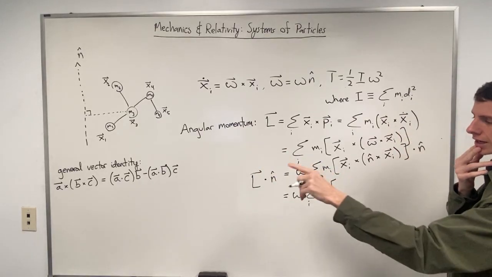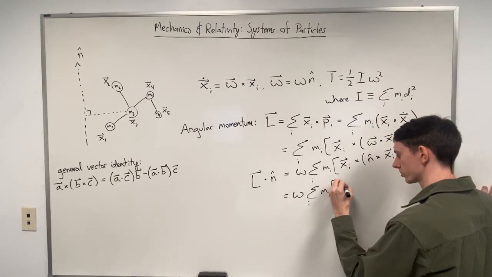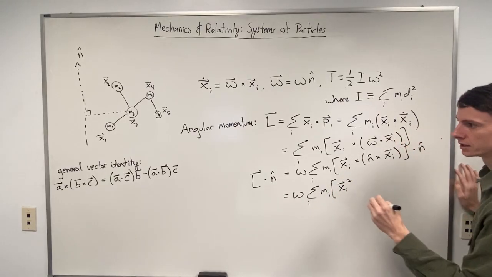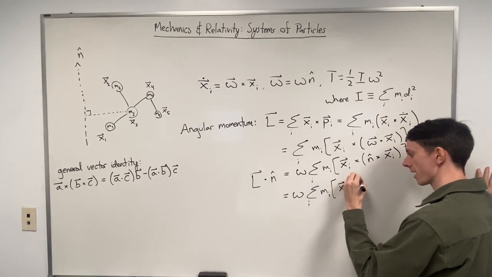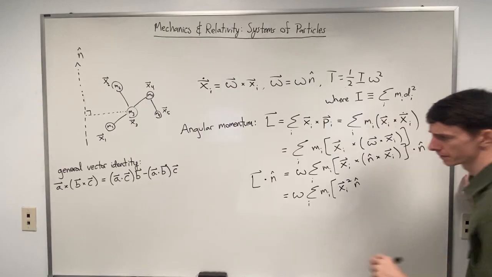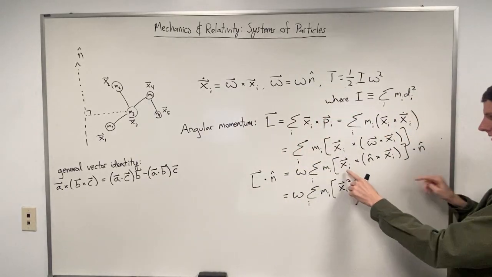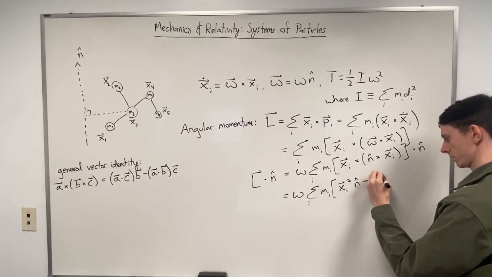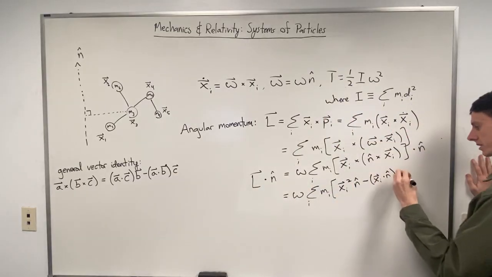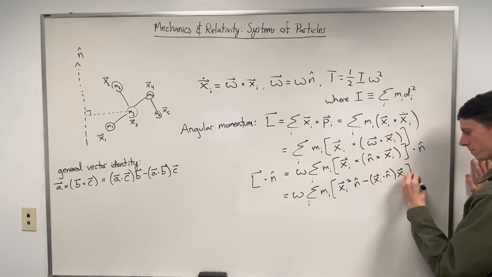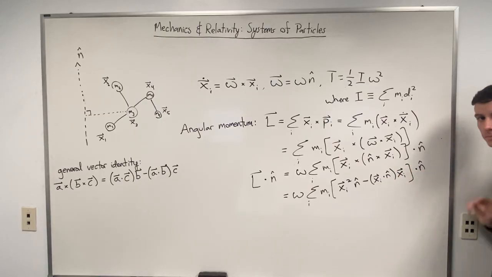So our first term is A dot C, so xi quantity squared times B, which is this. So xi squared times n hat as my first term. Hopefully we see that. Minus A dot B. A dot B is xi dot n hat, times the vector C, which is xi. That is the term in brackets, and then we're still dotting that with the n hat vector, like this.